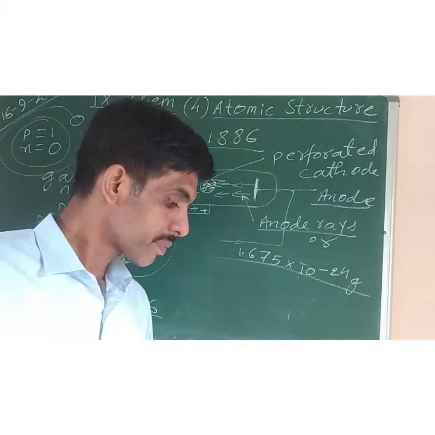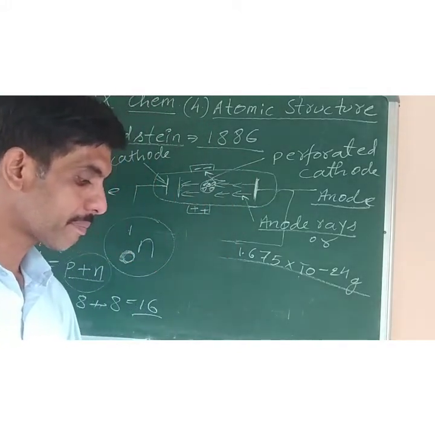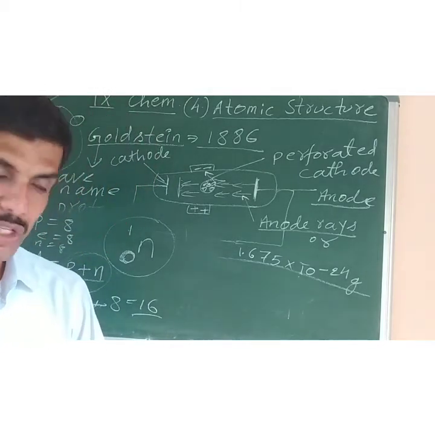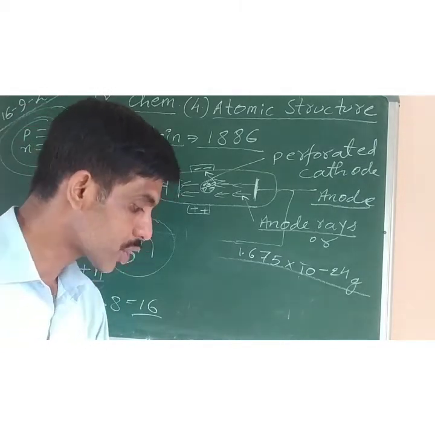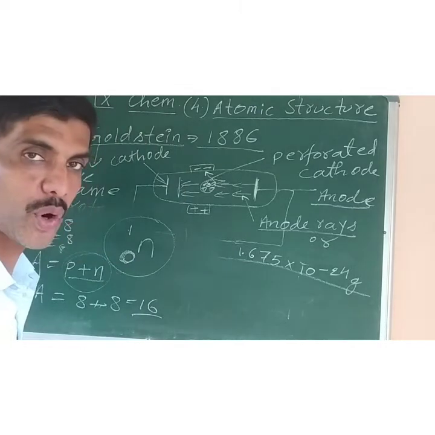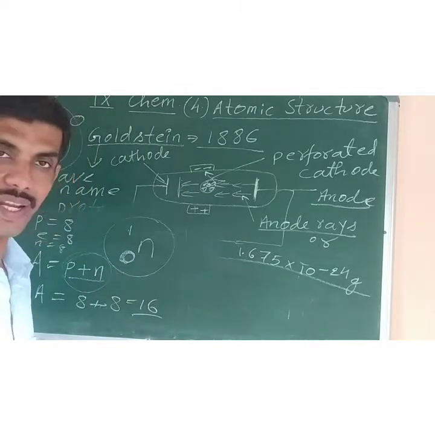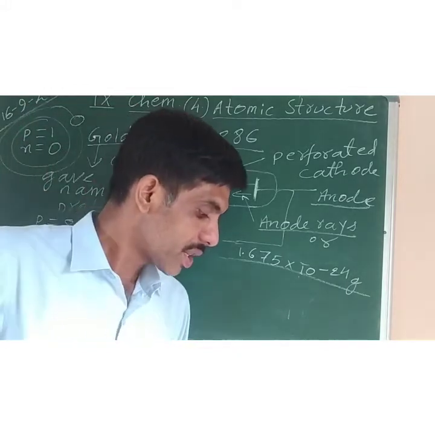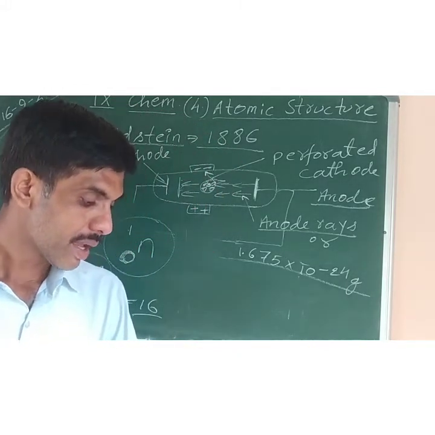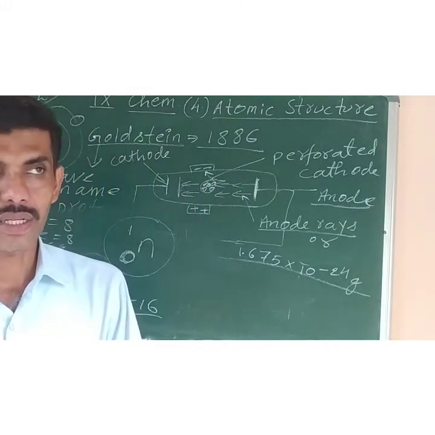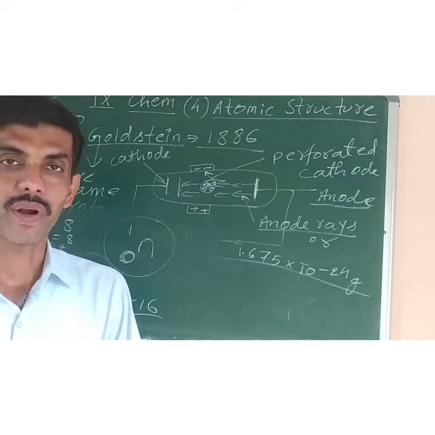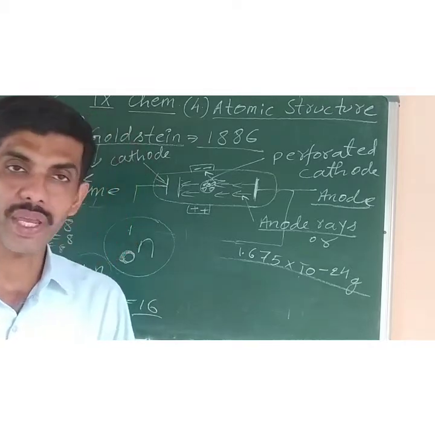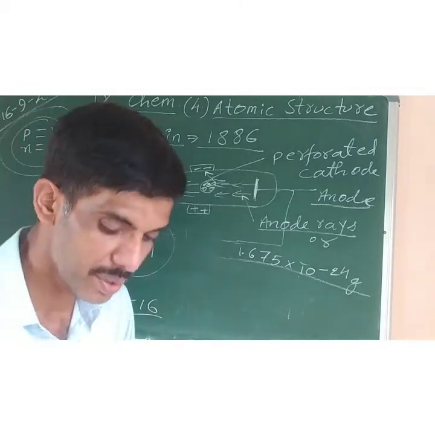Now next, the mass number of an atom accounts for the mass of an atom in AMU, which stands for atomic mass unit. So the important characteristics of electrons, protons and neutrons are given in tabular form. You can learn and write the table in which the mass, symbol and the charge of all the three fundamental particles is written. Okay. So now next that we have to do is the discovery of the nucleus.